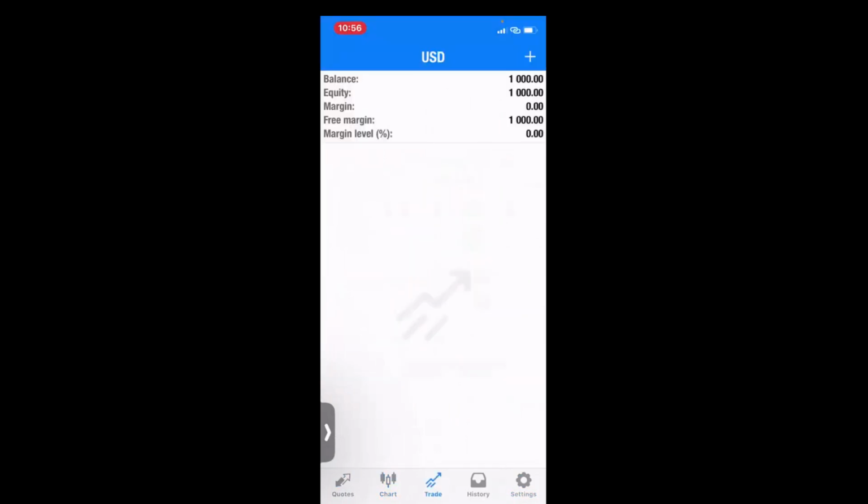And the third tab here being the trade tab. Now here you're going to see your balance, you're going to see your equity, and then if you have any running positions, you're going to see all your running positions or all your floating positions. So when you are within a trade, let's say you executed a buy trade in the market and the trade is still open, we refer to it as a floating trade. So any of your floating profits or loss, you're going to see them right here in the trade tab.